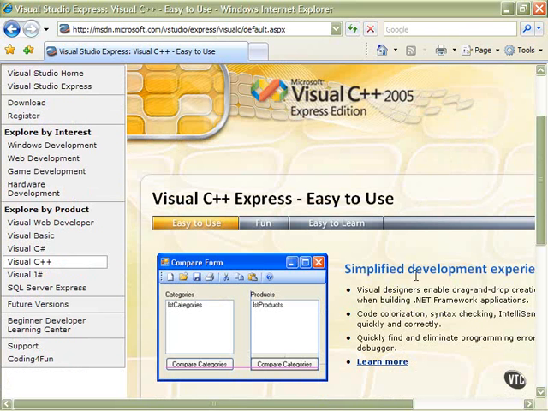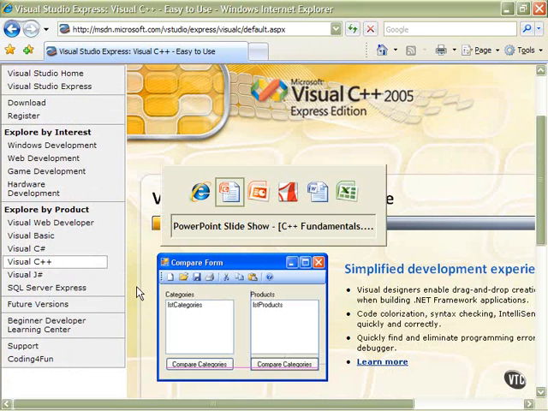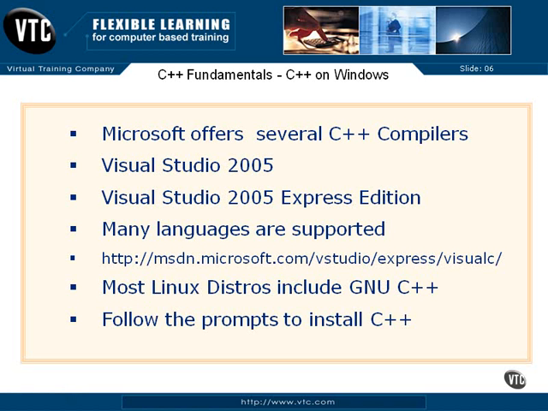If you have an interest, there's Visual Web Developer, Visual Basic, C#, and Visual J# that are also available. And there's a SQL Server Express, which is a stripped down version of SQL Server that you can run. And again, all of those are freebies that you can put out there on your machine and learn some languages and learn how some of these things can work together if you want to try to get into that line of work. So that's what you need to do right now, is go out there and get C++ on your Windows machine. In the next video we'll take a look at how to bring it up and test it and make sure the thing is functioning for you on your particular installation. So I'll see you back here then.